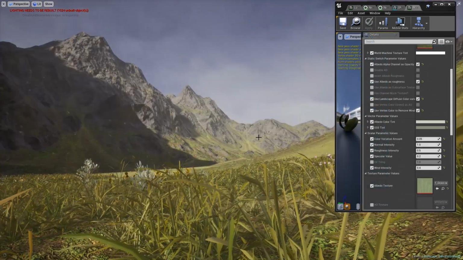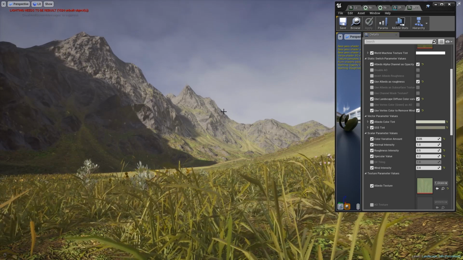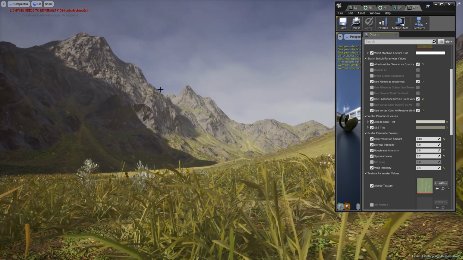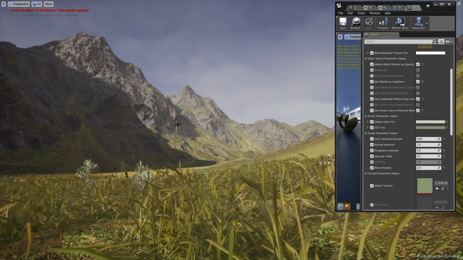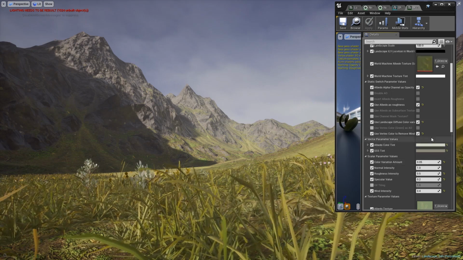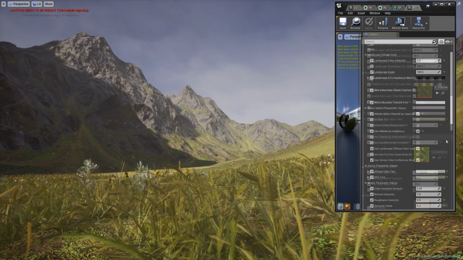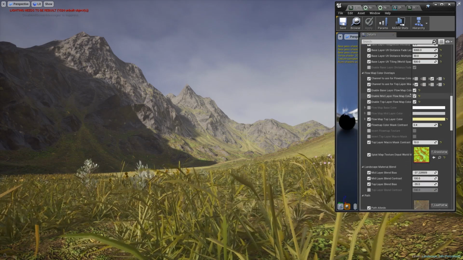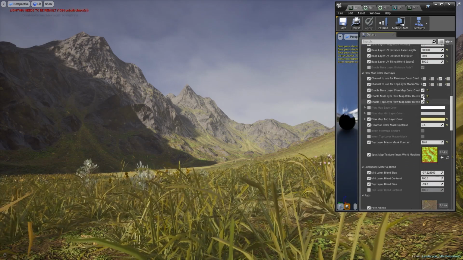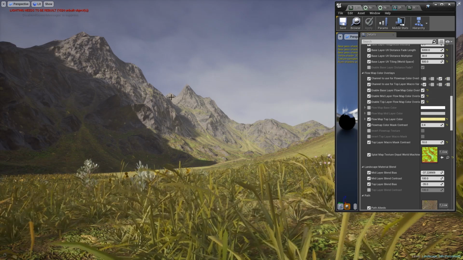So we also have these flow maps in the background that are those color overlays that we've exported out of World Machine that are getting spawned on our rock and on our grass texture in the distance. You could disable those quite easily. If you scroll to flow map color overlays, you can just disable them all right here. That'll gain you a bunch of instructions.